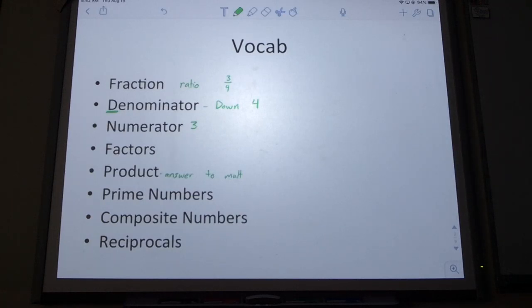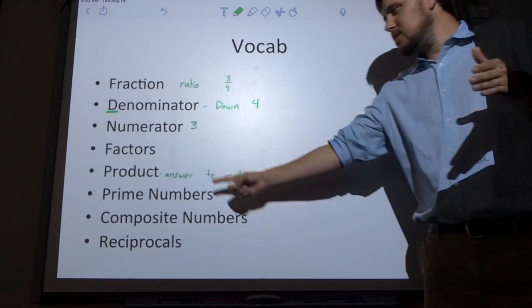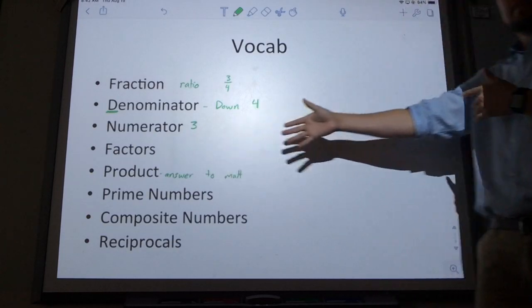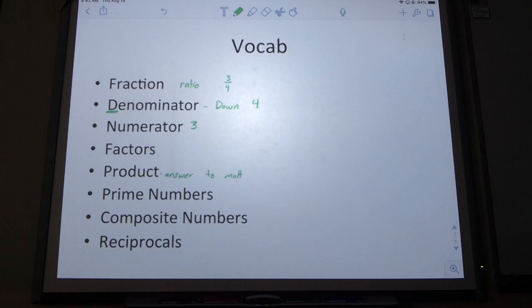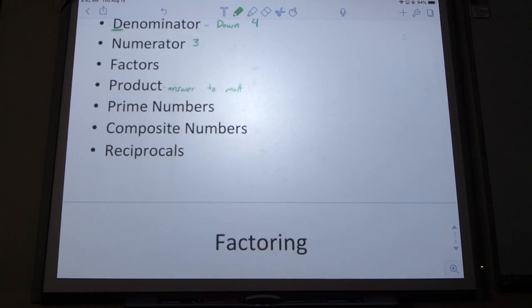1 and itself. Okay, so again, going back and using this word, even though I'm not going to make you write down the definition of that word, there are only 2 factors of prime numbers, 1 and itself. So what do you think composite numbers are? Every other number that's not a prime number. Right, it's just everything left over. I rarely ever use the word composite because those are just numbers that aren't prime. That's what we call them. So next to composite, if you would like to write something down, not prime, or numbers that are not prime.